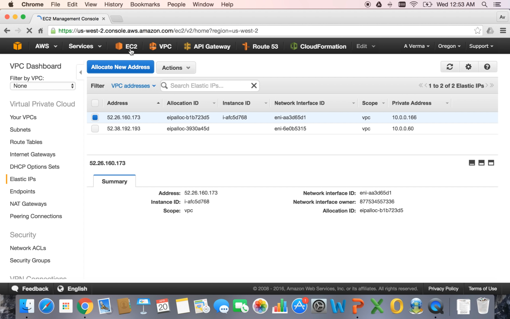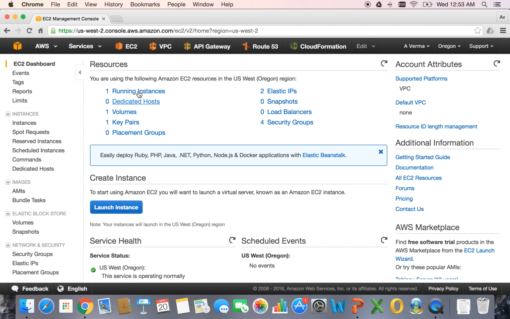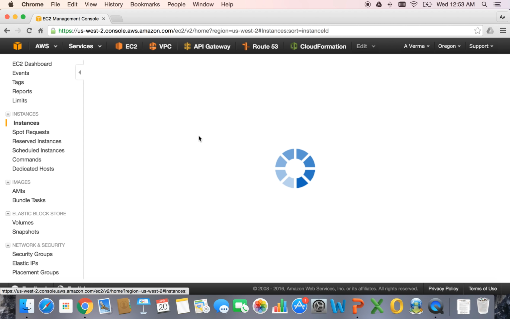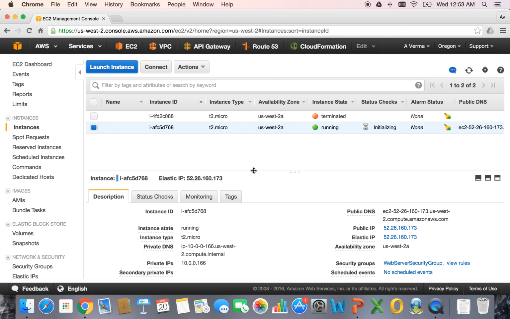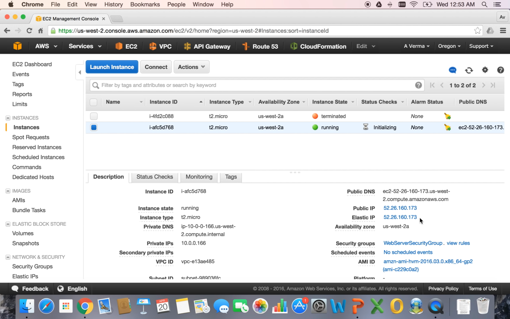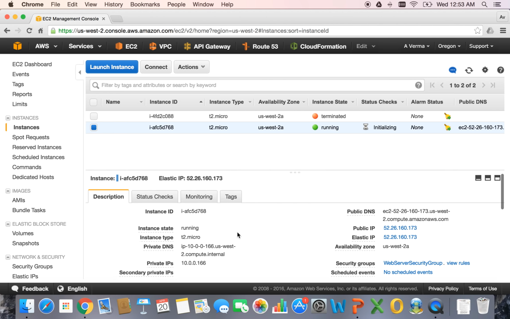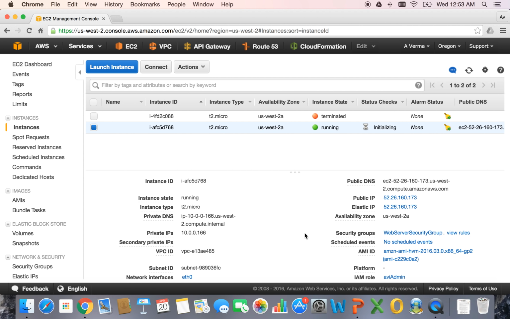So going back, let's quickly review that. The web server instance has the correct public IP address, which is the case, and it is mapped to an internal IP address here. So I think it looks all good, and that's all I wanted to cover in this session.